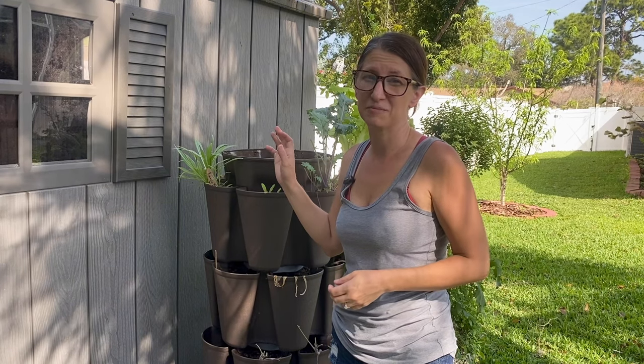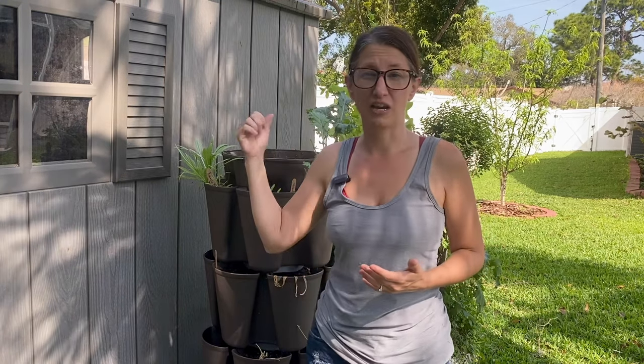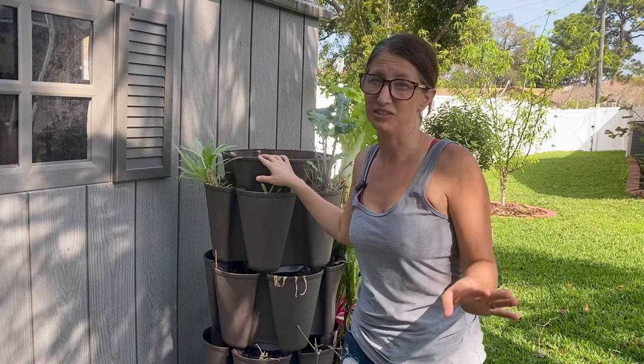Speaking of watering, let's discuss this piece because in Florida where it gets very hot the green stalk soil dries up a lot faster than any other container I have ever used. In theory you should just need to add water to the top tray up to the fill line and be done with it each week, but that is not what happens. If I watered it that way I would have to water this planter every two days, which is way too high maintenance for me. I'm going to show you how I water my green stalk so that I only have to deal with it once a week — and I'm going to warn you that this is controversial. I've heard of other people who did something similar and they ended up drowning their plants, but my guess is those folks don't live in a super hot climate like me.